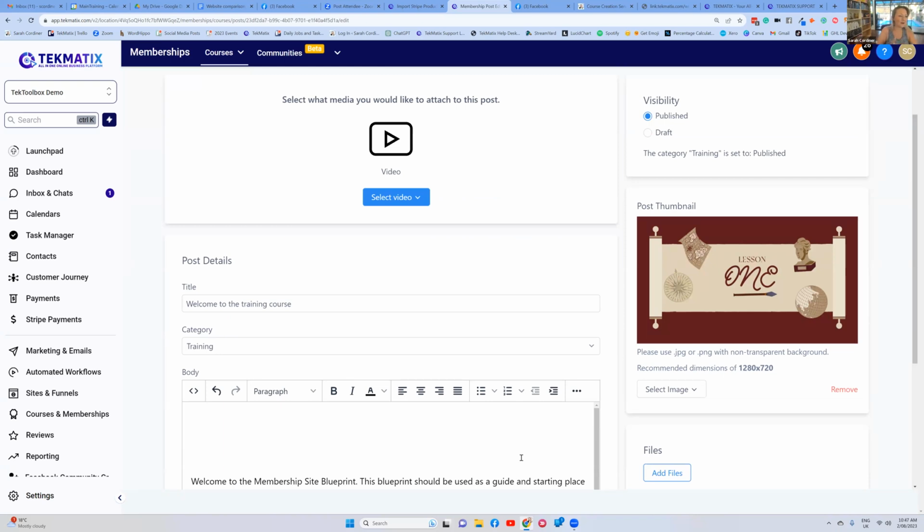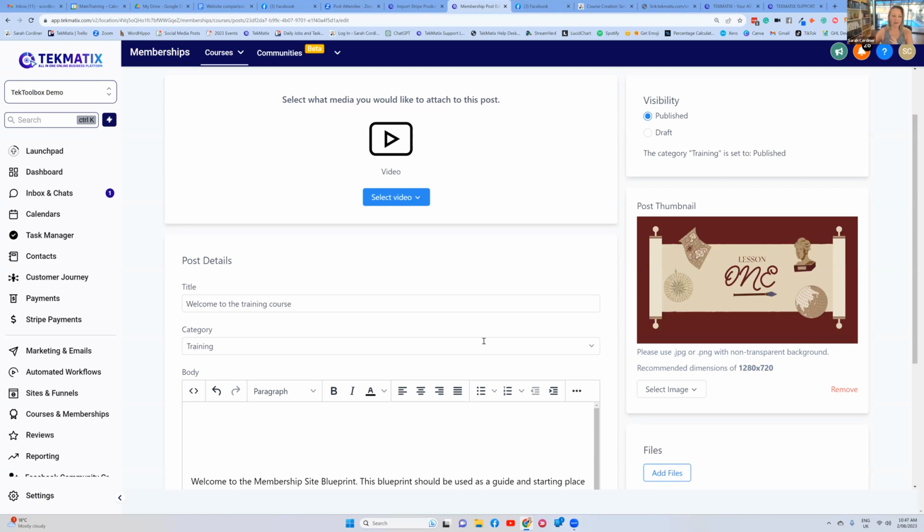Okay, Sarah has asked, do we pay to send SMSs? Yes, you do. So we have what's called a pay-as-you-go service. One of the reasons why we've been able to keep our monthly subscription costs so low for everyone is because we have a pay-as-you-go system for your emails and your SMSs.